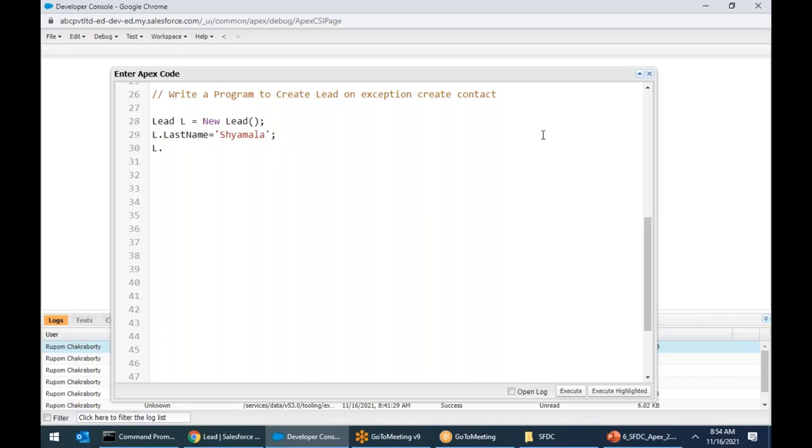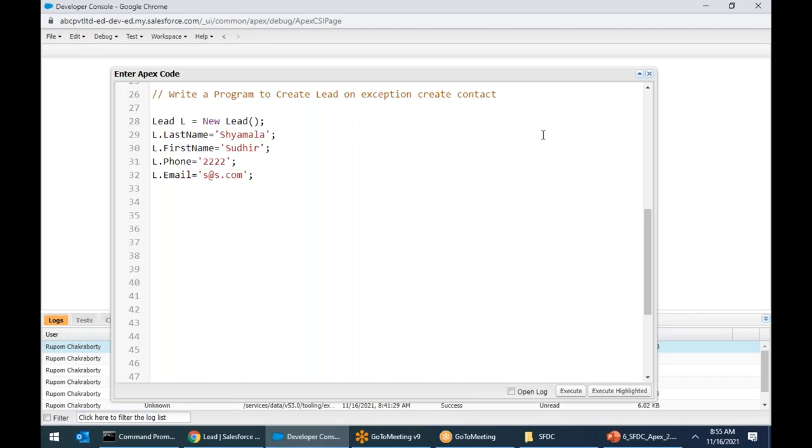L dot first name equals Sudhir. So first name is Sudhir, Sudhir Shamala, something, right. L dot phone equals 2222. L dot email equals shamla@sudhir.com.